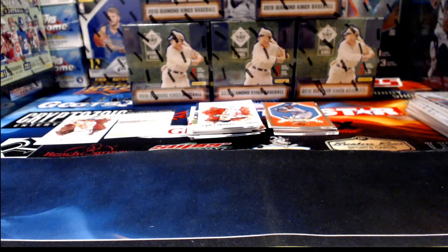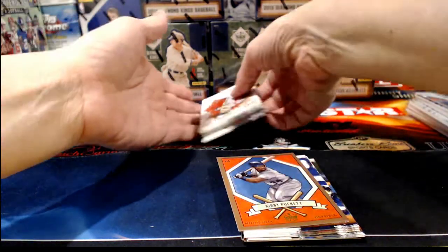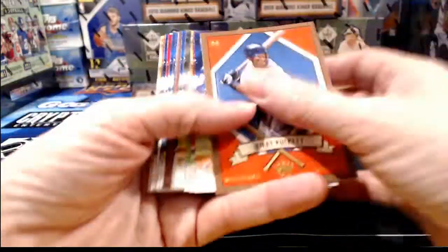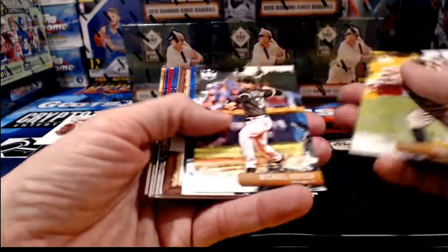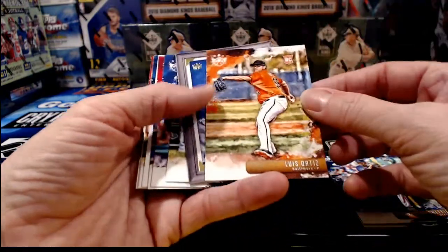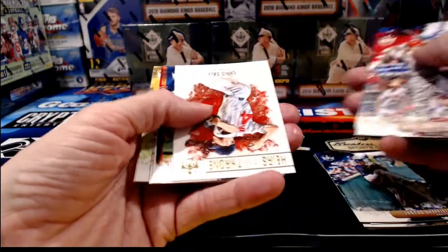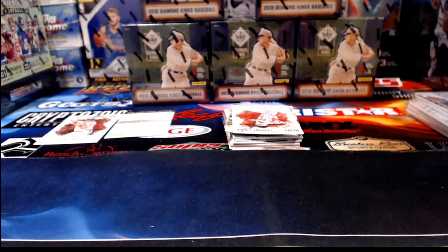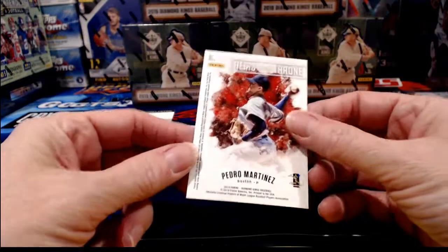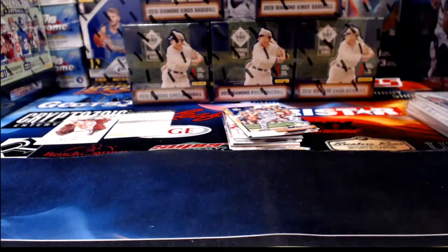So getting it in team bags or the storage boxes or whatever I ship it in, and then safely, securely ready to go to the post office, weighed, then get the labels printed and attached and actually out the door. That part takes longer than the sorting part, believe it or not. So yeah, a 12 box of Diamond Kings probably will take maybe about 4 hours top to bottom.